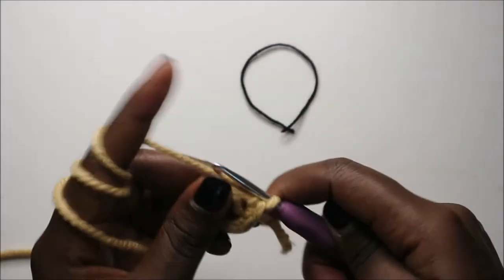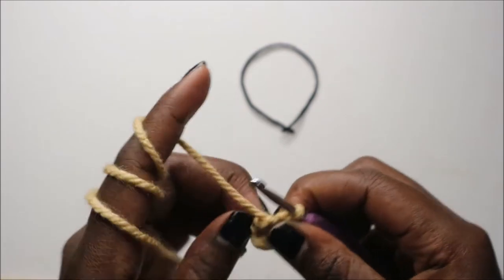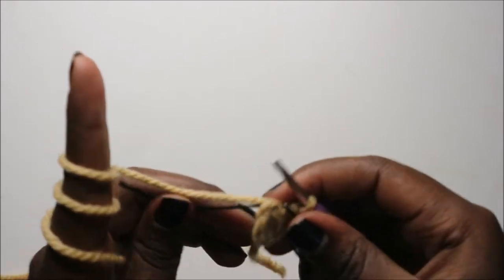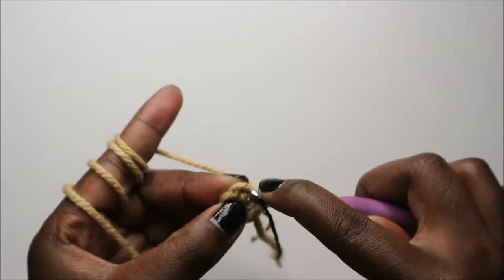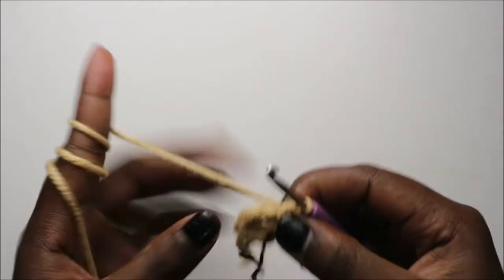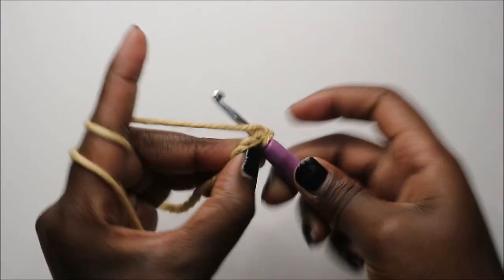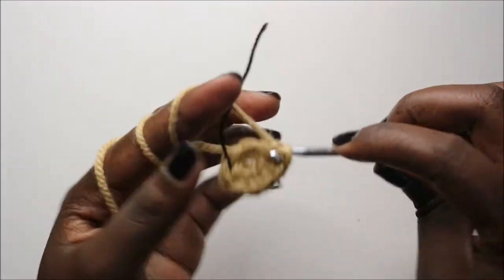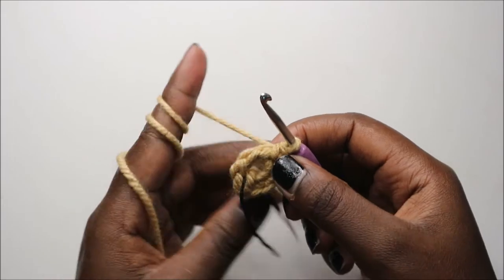Okay, so now for the arms, we're going to start with 6 single crochets into the magic ring. So I already did that. And now in the second row, we're going to increase in every stitch around for a total of 12 stitches. Okay, so we're going to increase. Increase also in the next stitch. And increase. Okay, so you continue increasing also in the remaining 3 stitches.